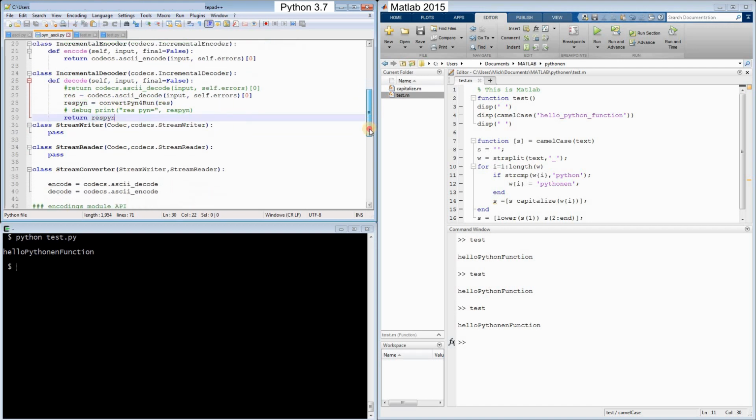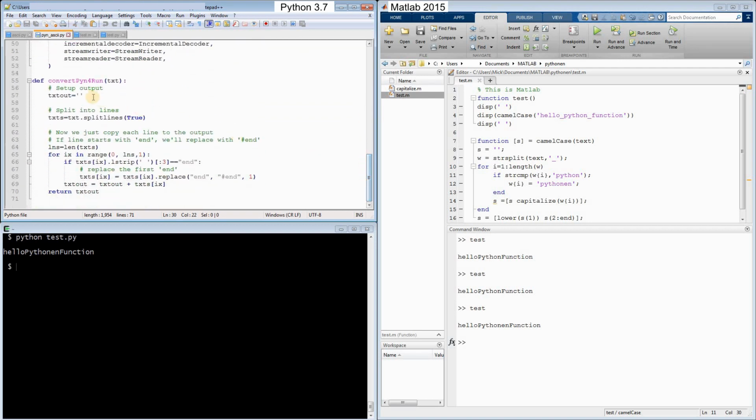I put the conversion function lower down in the file. This takes the string, splits it into individual lines, then loops through each line and replaces the end with #end to make it into a comment.